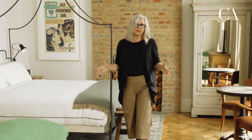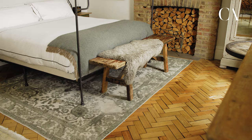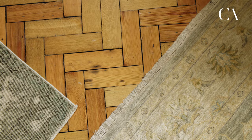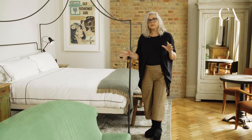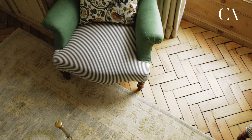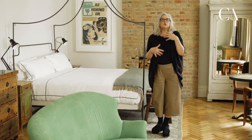One of the great things about this room is of course the floor — this beautiful parquet floor. If you're starting from scratch, that might be something you want to think about in your budget: reclaimed parquet flooring. Because a good floor will elevate everything else; it brings the whole room up and you can get away with perhaps a more budget bed or other cheaper elements if they're all sitting on a great floor. It doesn't work the other way around — expensive furniture will look less good on a rubbish floor.